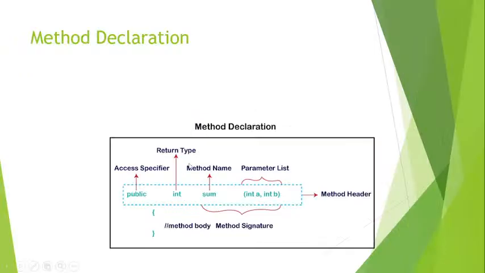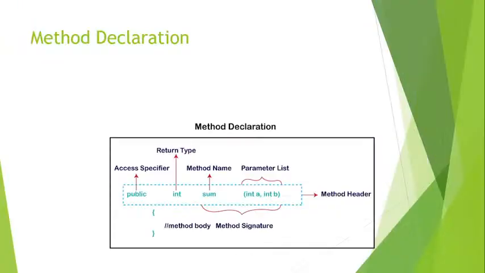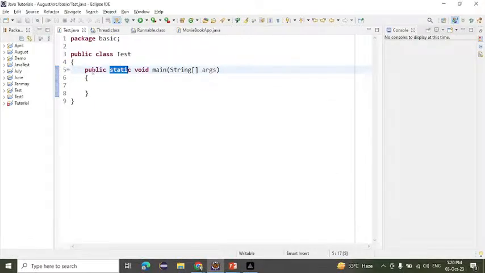If we compare this syntax with the main method also, the same syntax is there, but here we are using only the static keyword. Why we are using the static keyword and all, we will see later, because static is also one type of method. Static method is one type of method. Why we use static, I will tell you later. But before that, first we write the access specifier. See here, inside the main method they have also mentioned one access specifier, that is public.